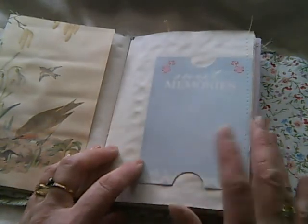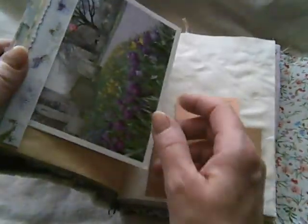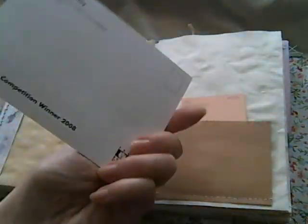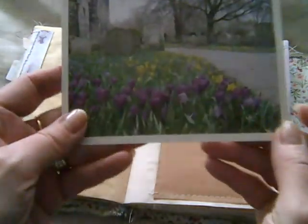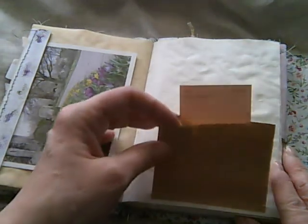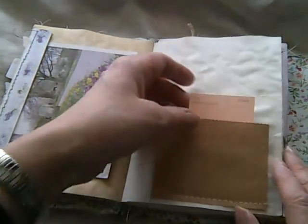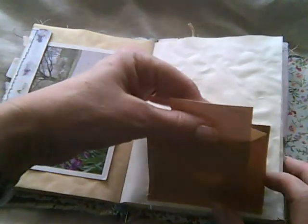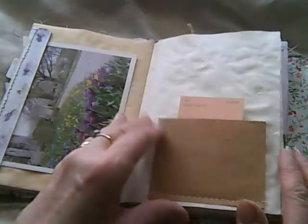This is just an odd journaling spot I had so I've added that, and here's a tuck spot I've created. This is paper from that magazine but it looks like lace, so I thought that was quite cute. This is just a postcard from somewhere local to here — I just love the flowers on there. This is one of the little paper bags and I've stitched the bottom so it can act as a tuck spot or pocket — you can get quite a bit in there — and I've just added a paint chip.